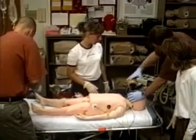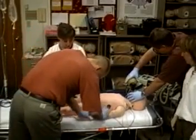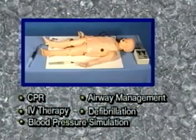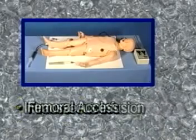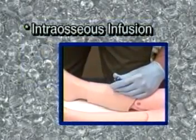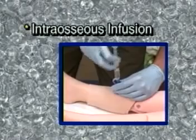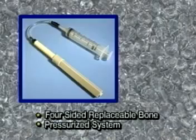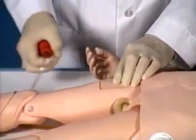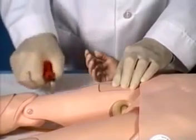In addition to the adult CRiSis mannequins, Lifeform has also developed a child CRiSis Manikin representing a 5-year-old child. The child version allows you to perform all the same procedures as the adult CRiSis Manikin, plus intraosseous infusion and femoral access. For the intraosseous infusion feature, there is a pressurized system to allow aspiration of fluid, plus a 4-sided replaceable bone. Femoral access features include palpable arterial pulse, realistic flashback from the pressurized venous system, and replaceable injection pad.